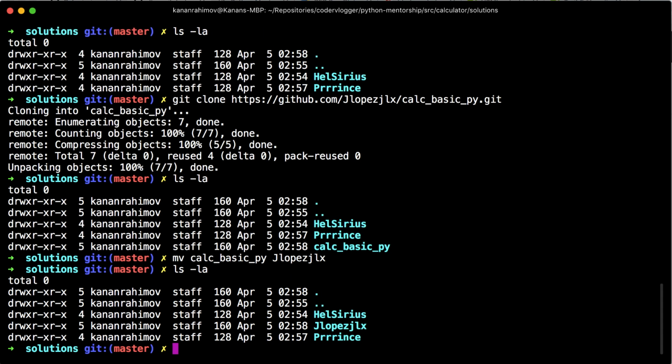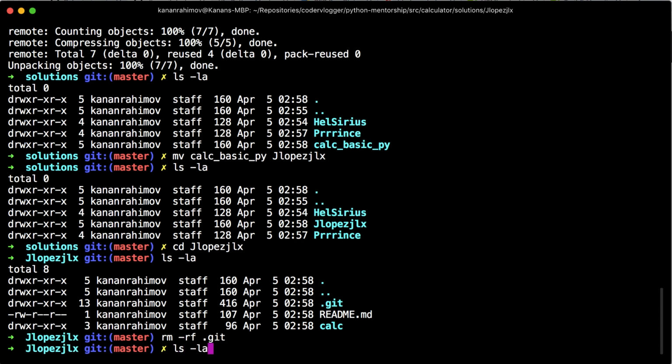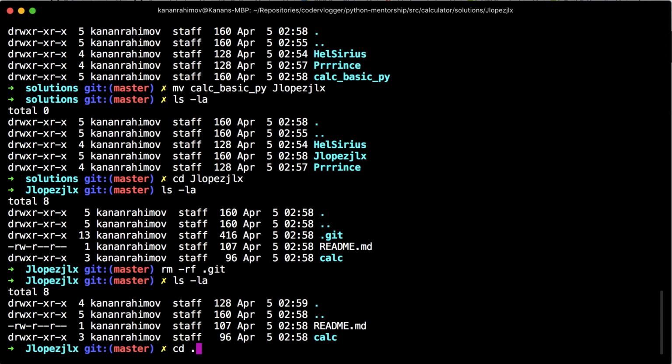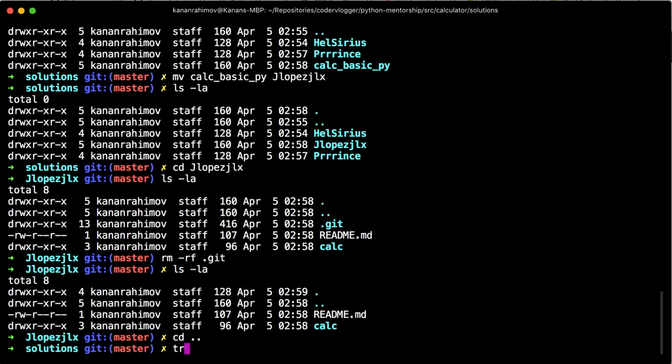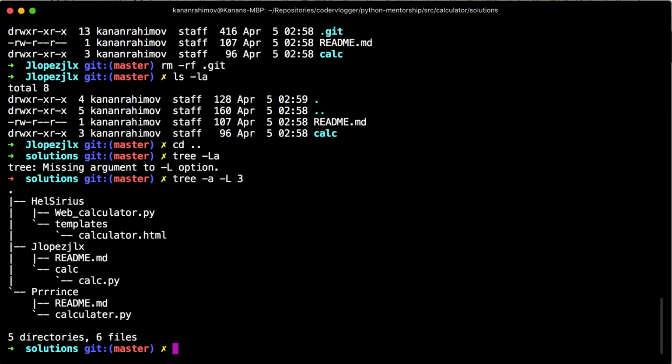Yeah, and your file is in this folder. Yeah, that's not okay. Let's remove this Git. And now it's okay. So I will double check. Yeah, it's okay.